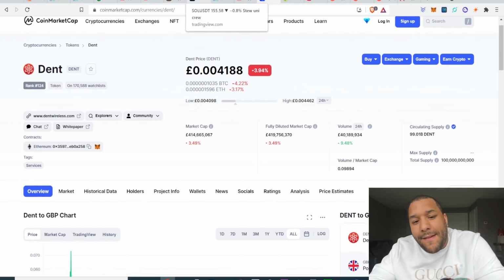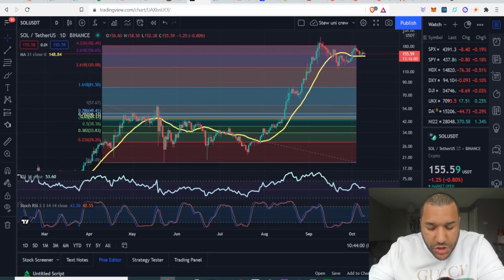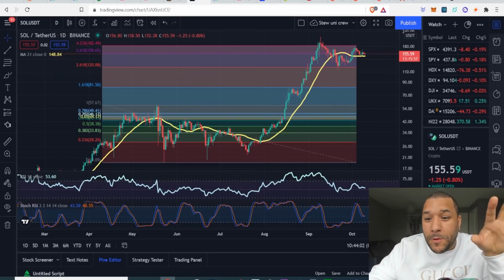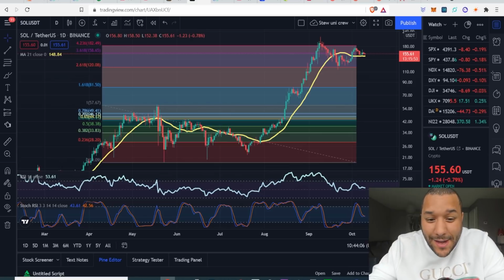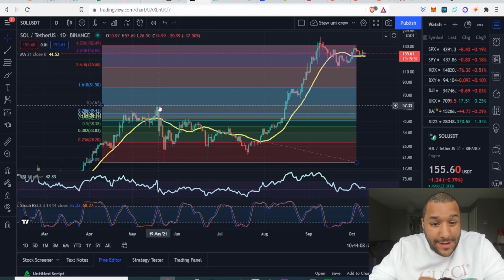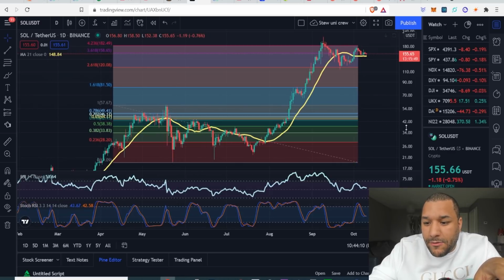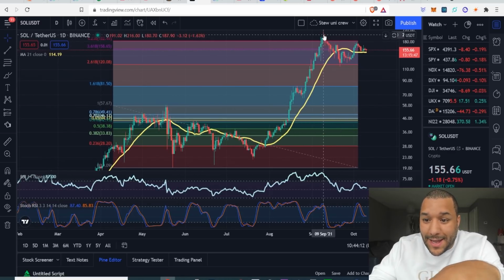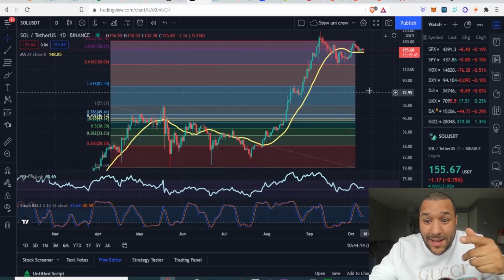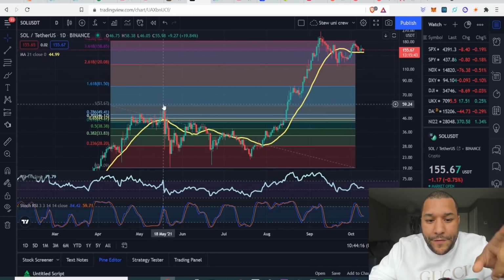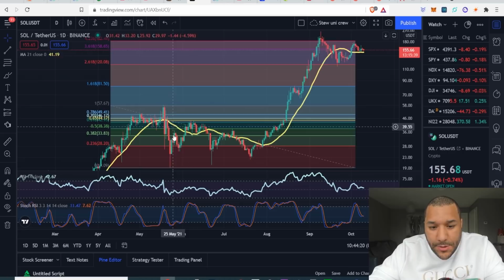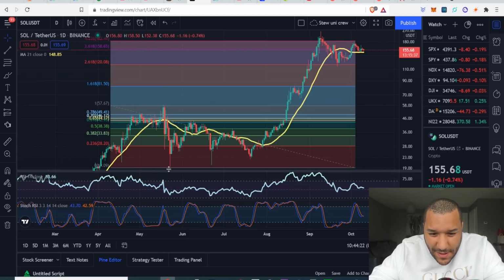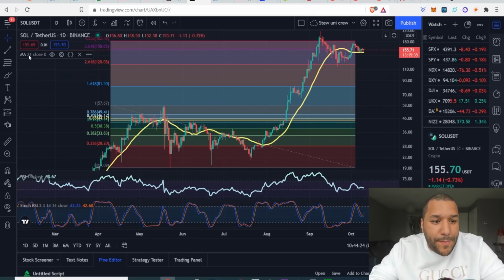Now look at this. I'm going to compare it to Solana, because I want to also show you where I believe the top would be for DENT, or where smart money will take profit on DENT. Right now, Solana, and this is based on Solana reaching its all-time highs, because it hasn't done an all-time high yet since its last high. And I based it off of the highs of May, down to its lows, basically that crash. And this is the Fibonacci extension.